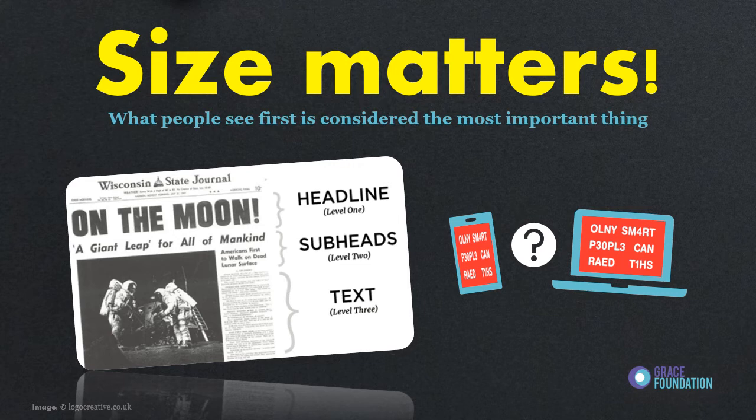When laying out our words and using fonts, size really does matter. What people see first is what they consider is the most important thing. Unfortunately on a lot of teaching PowerPoints you see so much bad use of this - people trying to put loads on a page and you can't quite tell what is the most important thing or what you should be concentrating on. The biggest thing on there is going to be what that person is drawn to the most. We also need to think about how the resource is going to be used - if it's going to be viewed on a mobile phone or laptop, if the font is too small, you're simply not going to be able to read it. The greatest example of what we call typographic hierarchy is the newspaper - the big headline, a subheading, then the text itself.